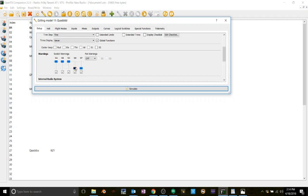You get the idea. So in my case, acro mode's all the way down on A, B, C, D. So I would want mine to be down like that. And my arm switch is A, which I want up. So I could do it like this. And there you go. Does that make sense? So I want my arming switch to be in the disarm mode. And I want my flight switch, or mode switch, to be in acro when this thing boots up. If this switch is up and this switch is up, it'll boot up just fine with no warnings. If these are down or in any other position, it will give you a warning.